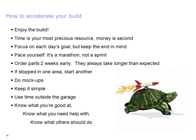And last but not least, know what you're good at. Really be honest with yourself about that, where you're going to need some help. And there are going to be some things that are just better left to other people to do. So kind of know where you want to stand on that.